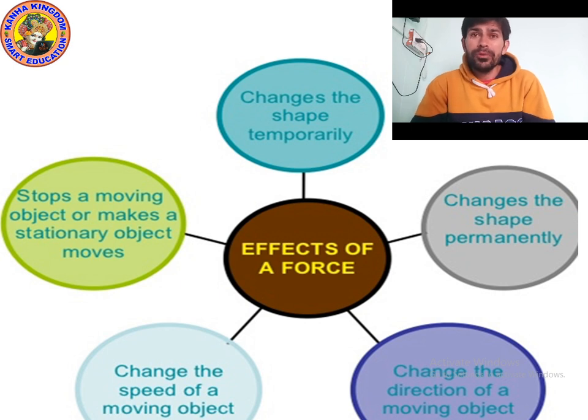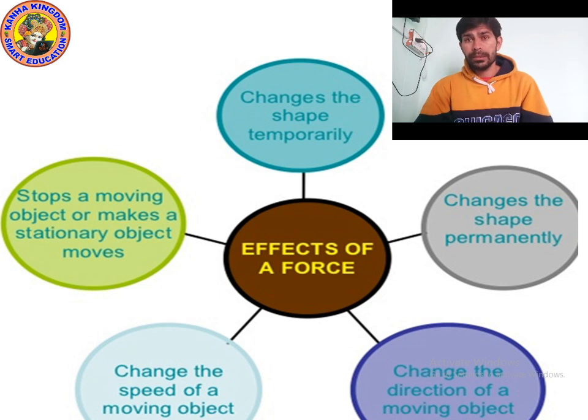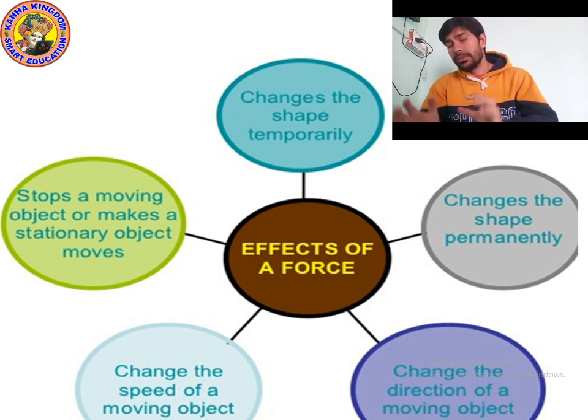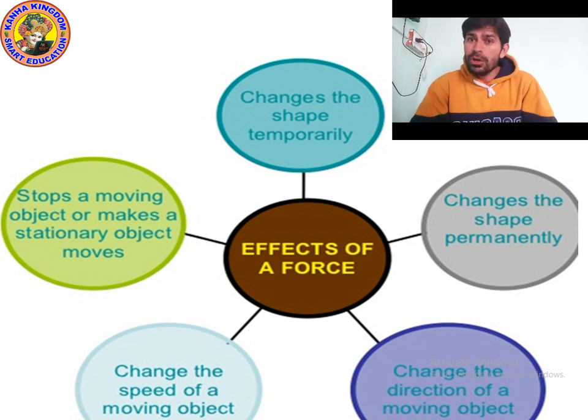Next is stop a moving object or make a stationary object move. Because of force, an object can move or a moving object can stop. Suppose you have a ball. If you throw the ball, what will happen? The ball will move. But if you try to hold the moving ball with your hand, then what will happen? It will stop. Definitely, it will stop.